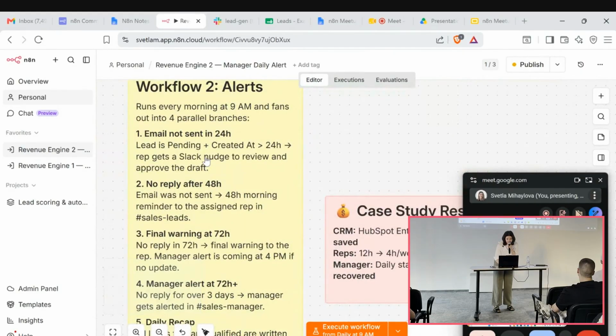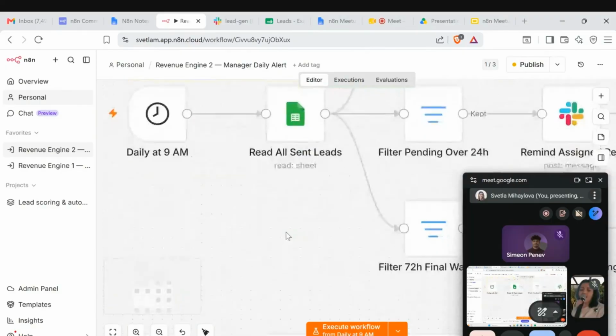I'm gonna zoom in so you can read what's done. So we do have a reminder sent to the sales to follow up with that lead. We do have another reminder at 48 hours if they haven't sent that email. Then we have a final warning, which is kind of like you should have already sent that to that lead.